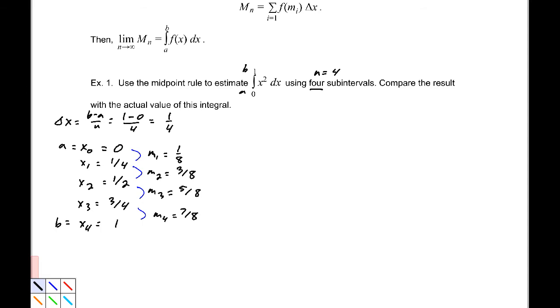Now we want to use those to find f(mi). We're going to evaluate our function, our original function f(x) = x^2, at 1/8. Actually I'm going to write it like this: f(m1), f(m2), which means we're squaring our mi value. So this would be 1/64 is 9/64.